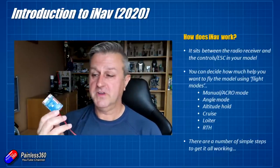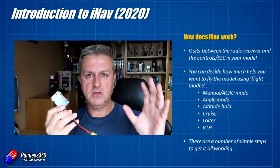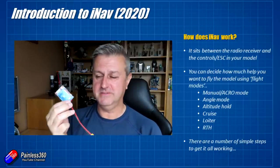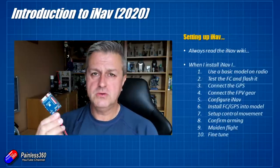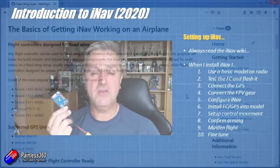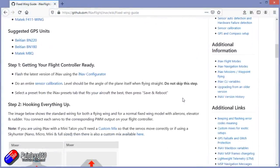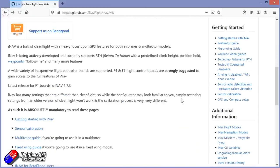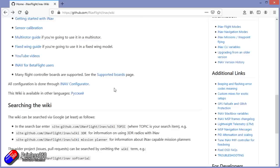Now when I'm setting up iNav, I tend to follow the same steps every time. Let me go through them, and when I cover them in the next couple of videos — or if you go and watch one of my older iNav setup videos — you'll know what you're watching and the process to go through. These videos are not an excuse to not go and have a look at the iNav wiki. If you're interested in iNav, spend some time, get yourself a cup of tea or coffee, and read all about it — there's some really good stuff in there about how you set up fixed wing, and it will save you a lot of hassle. If you're not sure about something, the wiki is a great place to have a look.